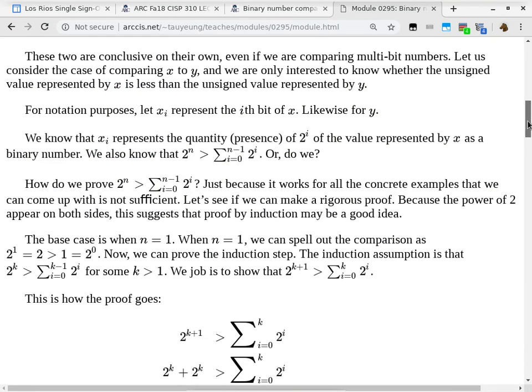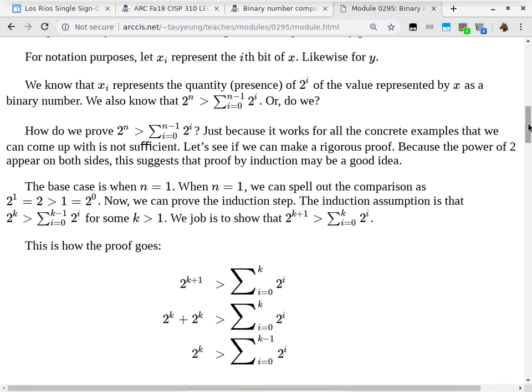With proof by induction, I'm not going to focus too much on it in this class, but I will give you the exposure, because sooner or later you will be exposed to proof by induction. You might as well get repeated exposure to the same concept, because that way the next time you encounter it, you go like, yeah, I have some vague recollection of that concept. It might sink in better the next time you see it. All right, so proof by induction has 2 steps.